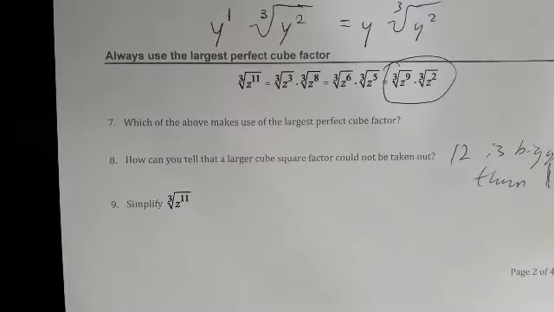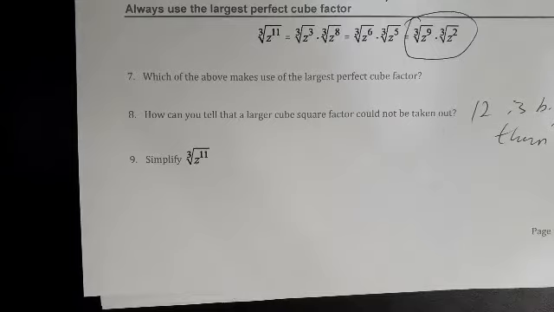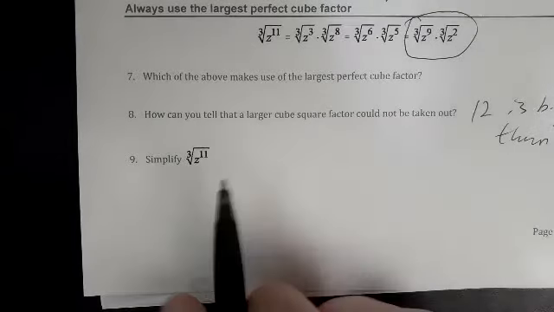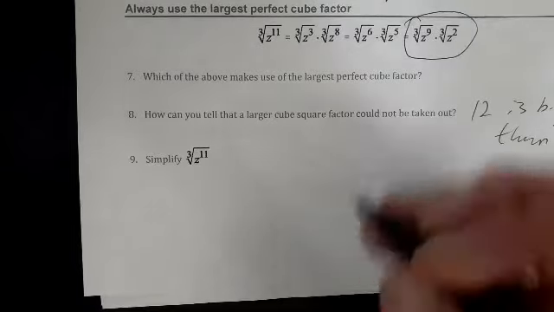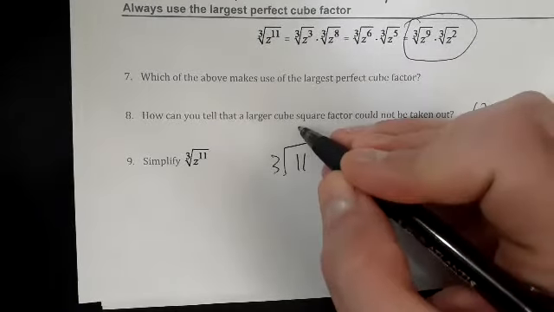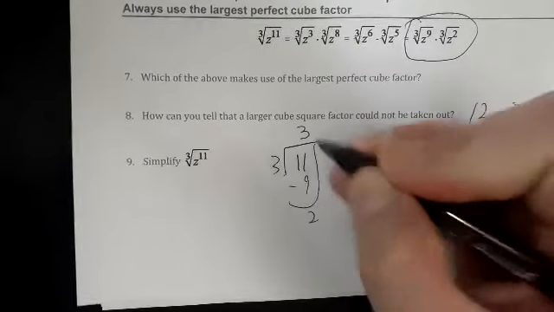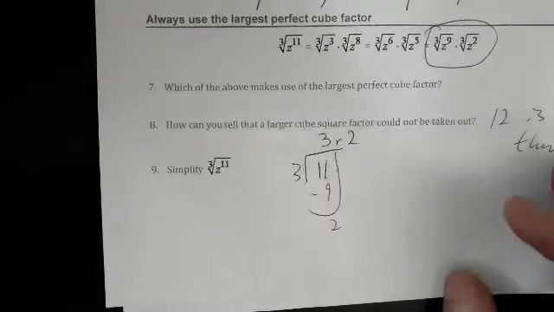Okay. So we want to simplify this thing. If you want to think about it like they're doing it here, that's fine. We can keep on going 3, 6, 9. We can take out 9, z to the 9th. And then do it. So what I'm going to probably do is just division. So if we think about 11 divided by 3, I can take out 3 with a remainder of 2.